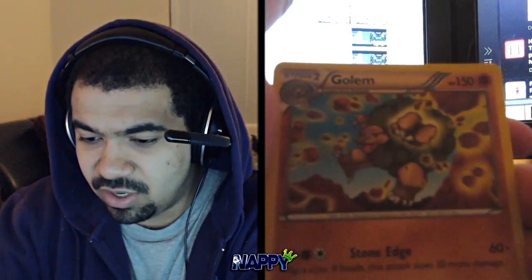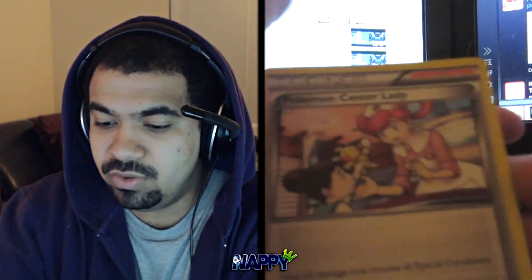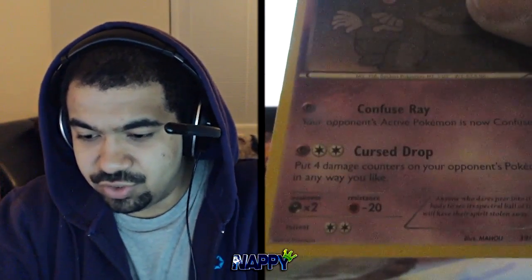Alright, so Ponyta's good to go. We have a Golem. We already saw Golem once. It's not holographic or anything. We have a Krokorok. Oh, pull to it once. We have Pokemon Center Lady, which is Nurse Joy. We have a Dusclops for the last one. It's got a move called Cursed Drop.